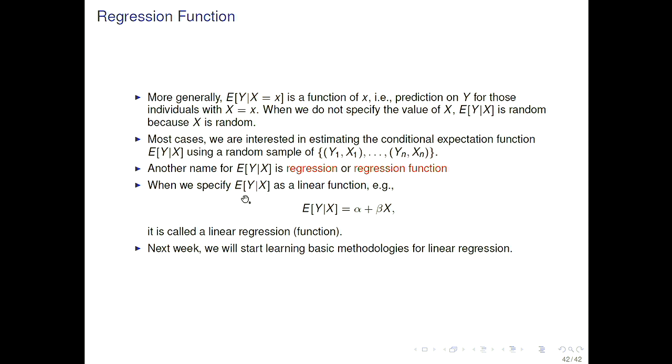And in real, when the world was created, this conditional expectation can be very complicated function of x. But for simplicity, we will assume that conditional expectation function takes this form. Linear in parameter value, alpha and beta. Linear in alpha and beta. Therefore, this course is going to mostly focus on linear regression problem, right?